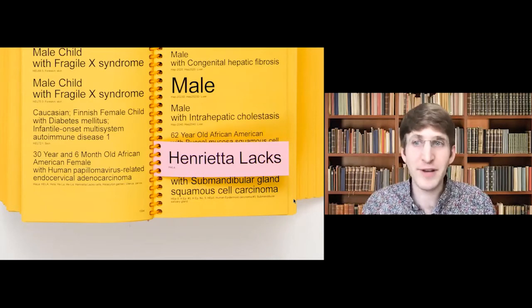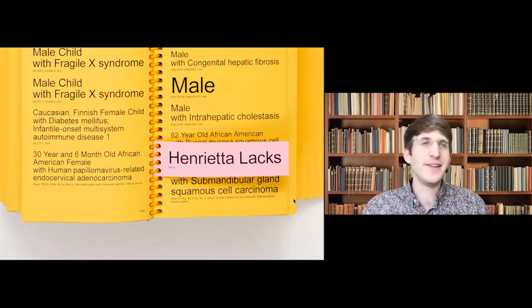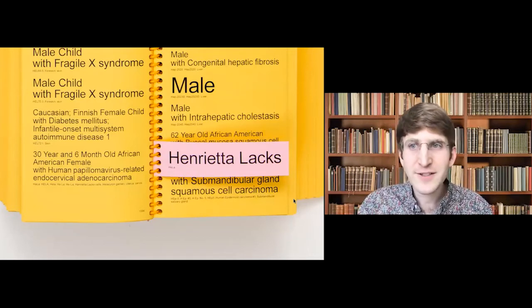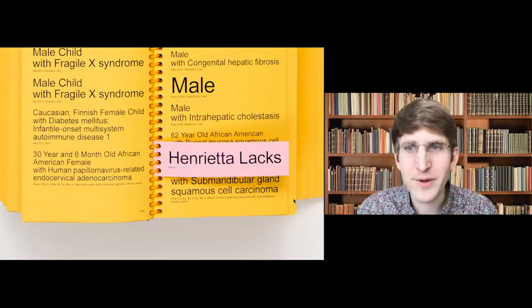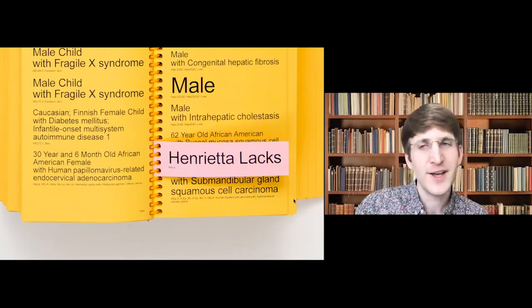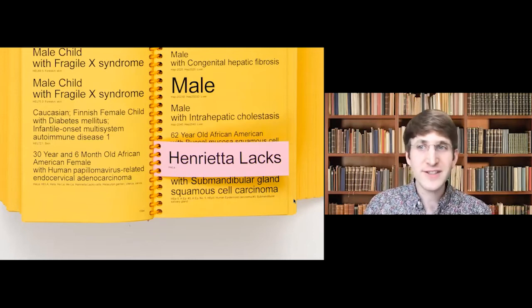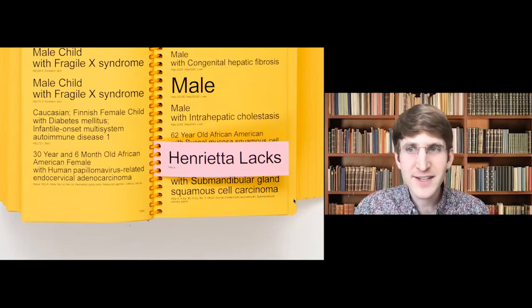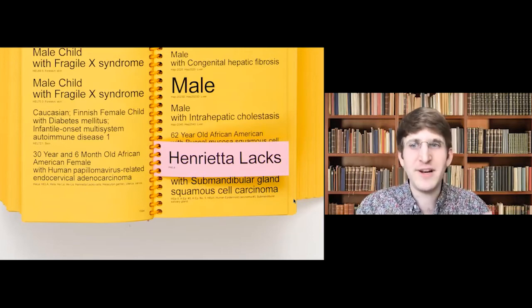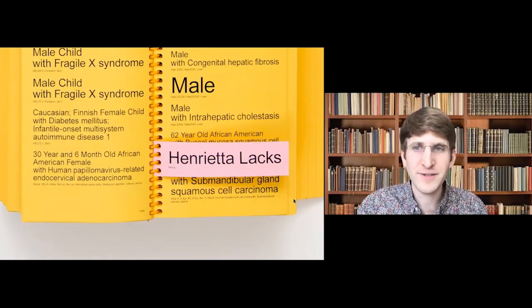When this happened, neither Henrietta Lacks nor her family knew that the cells were taken and that the cell line was created. They didn't know that the cells were used in all these different ways. And all this has obvious ethical implications. I'm sure all of you are familiar with Henrietta Lacks's story. There's a great book called The Immortal Life of Henrietta Lacks, which describes her story and introduces all these ethical implications. There was also a great equity in biomedicine event honoring Henrietta Lacks's legacy that took place at the Broad, where Henrietta Lacks's granddaughter and the author of The Immortal Life of Henrietta Lacks spoke with Brodies. I think that talk is online for Brodies to watch if they're interested.